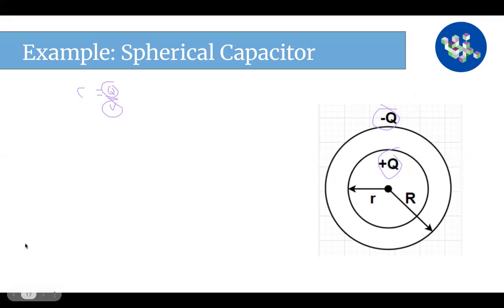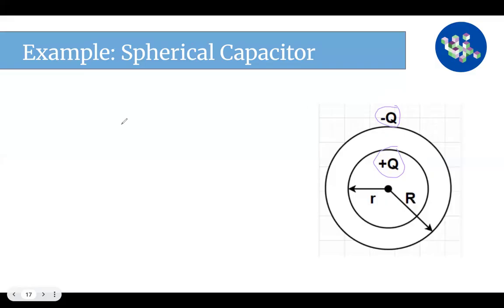All right, I'll just go over this problem now. This problem is about two conductors, concentric conducting spheres. They're hollow, and the inner one has a charge of positive Q and the outer one has a charge of negative Q. This forms a capacitor. Now, I want to find the capacitance of this capacitor.